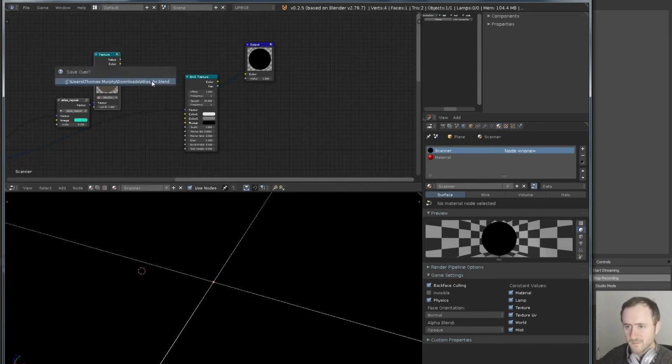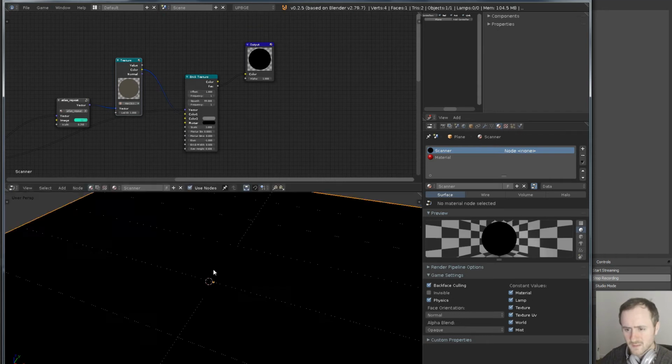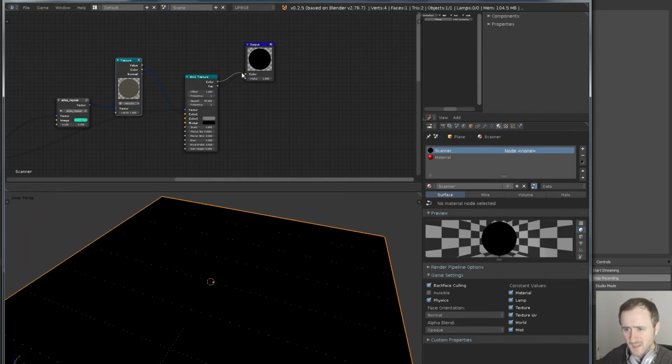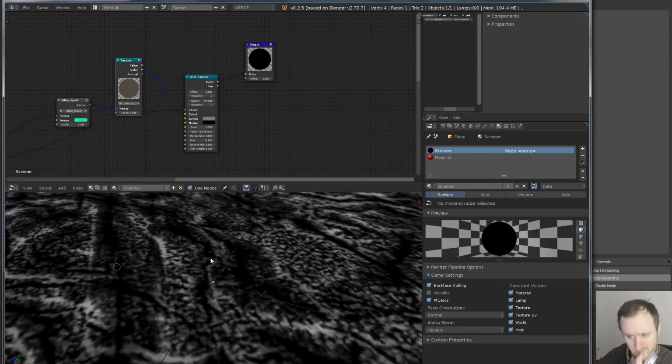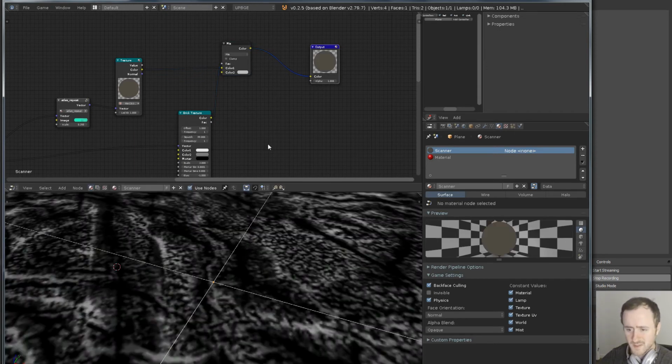We don't need that. All we need is color 1, which I guess this is the mortar. We want the mortar to be the fill-in, and color 1 is going to be brick A. So we don't want to have 2 colors. We don't need to have all that stuff. That's not going to help us. We just want to mix the colors. Color mix RGB, and we want 1 to be, and we're just going to use the factor. There we go. So this gets us out of jail.